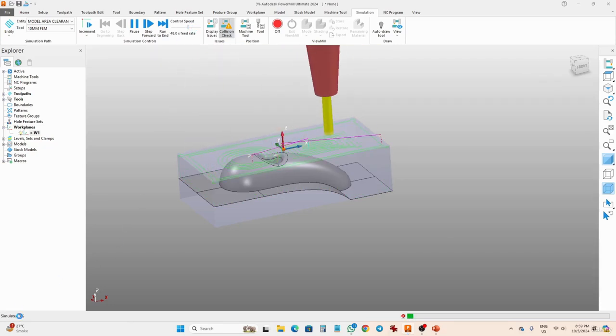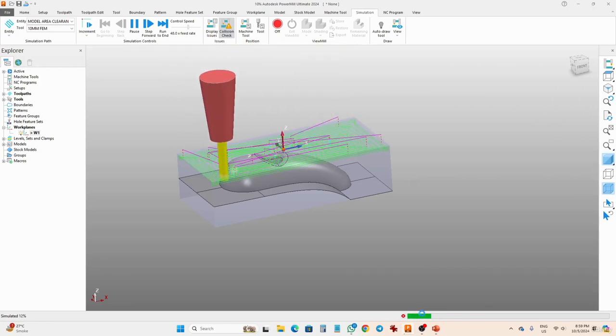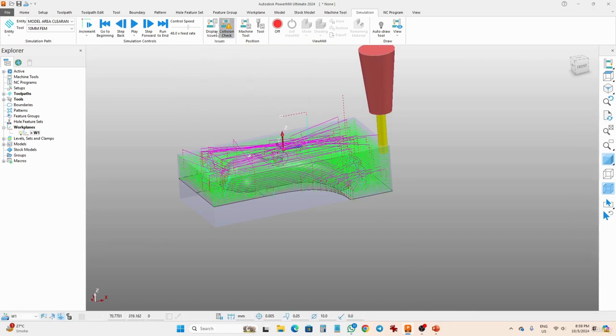The percentage of the operation is going to be shown at the lower left column, with the simulation at 6% coverage, and the bar, which is shown in green, is going to be filled out. That would be the operation progress bar, showing how much of the toolpath is done. The next thing is that you can display the simulation issues dialog box and play and check.